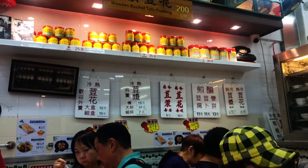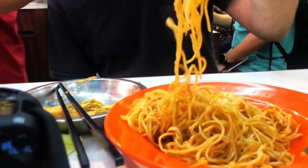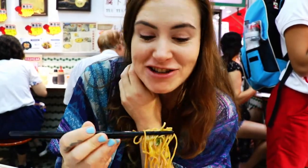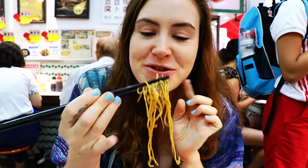It's good tofu. I've never had tofu this fresh. It's obviously been freshly battered and freshly fried. It's crispy, it's not too heavy, the oil is fresh because it's that beautiful golden color. Best tofu I've ever had. So good. Fried noodles with soy sauce, but oh my god, not as good. There's some bean sprouts in there too.